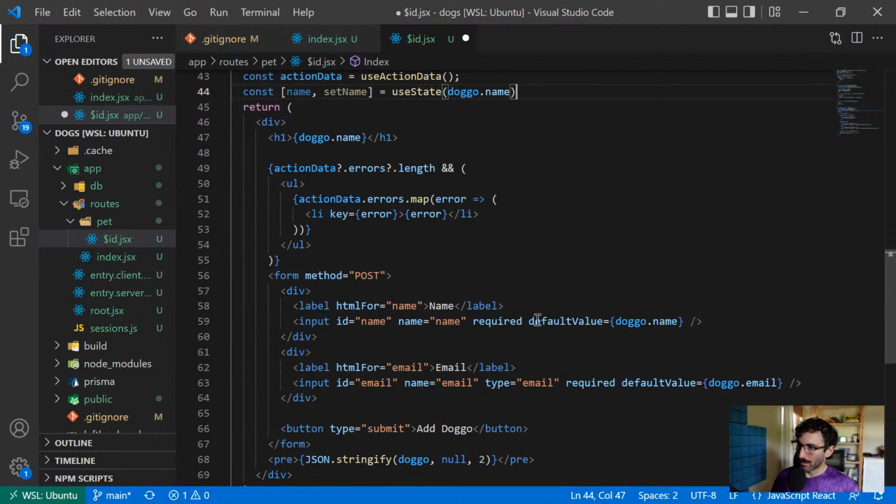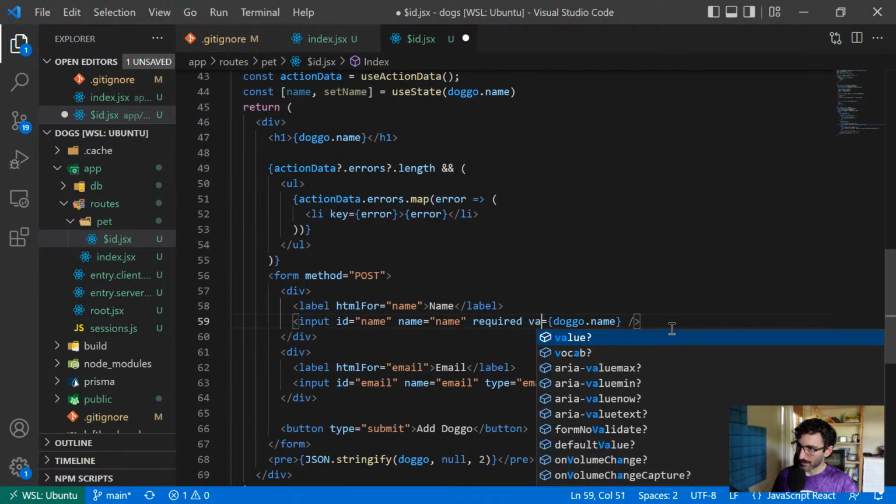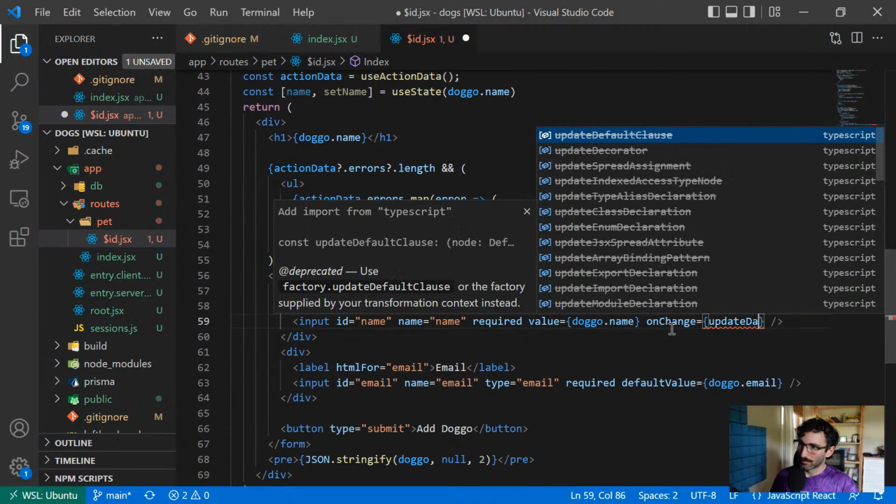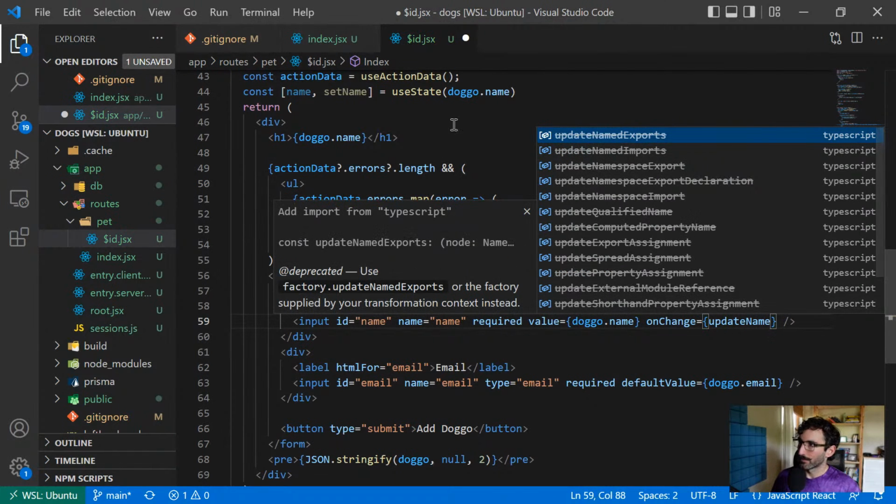And then this doodad is going to have a value of the name, and the onChange event listener is going to be updateName, right?